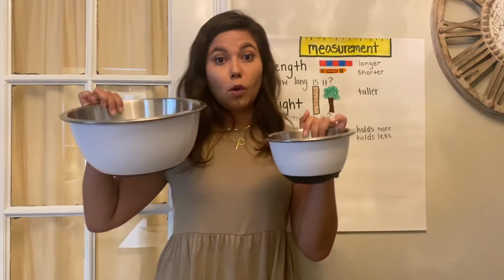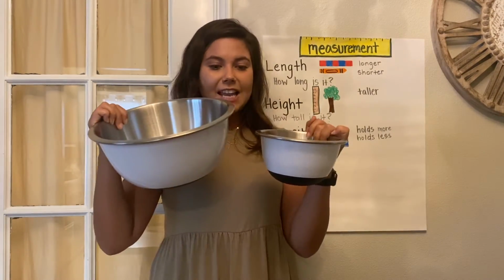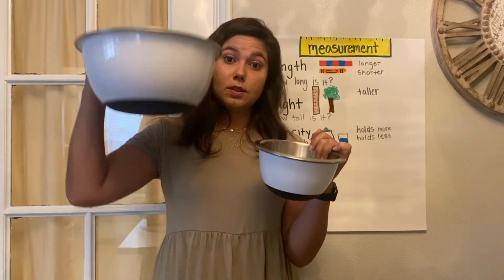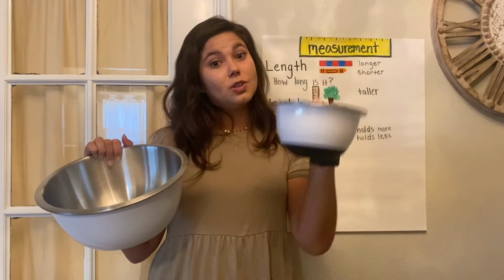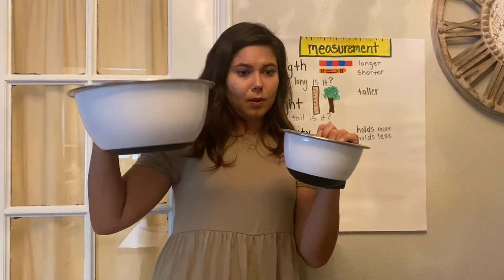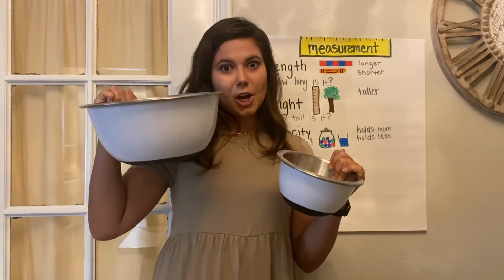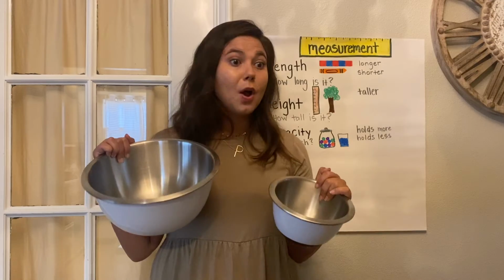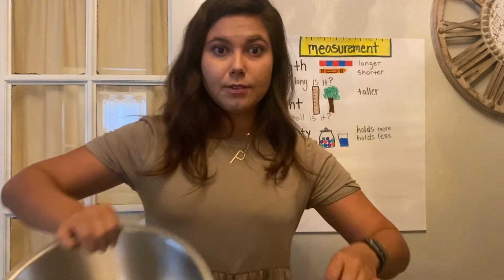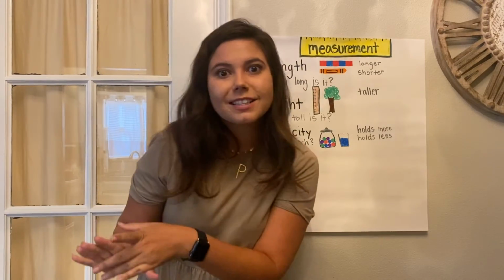I found these bowls in my kitchen. I like to use them for baking. And this bowl holds more than this bowl. This bowl holds less than this bowl. This one's smaller and this one's bigger. Do you see how I did that? That's what I want you to do with items that you find around your house. Maybe you're going to do it with bowls or with cups or with boxes.